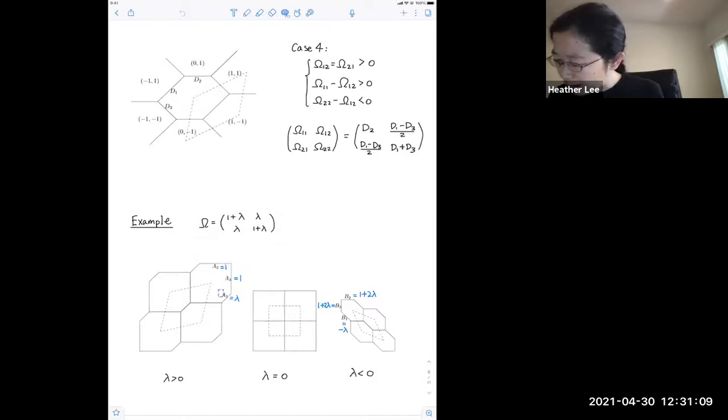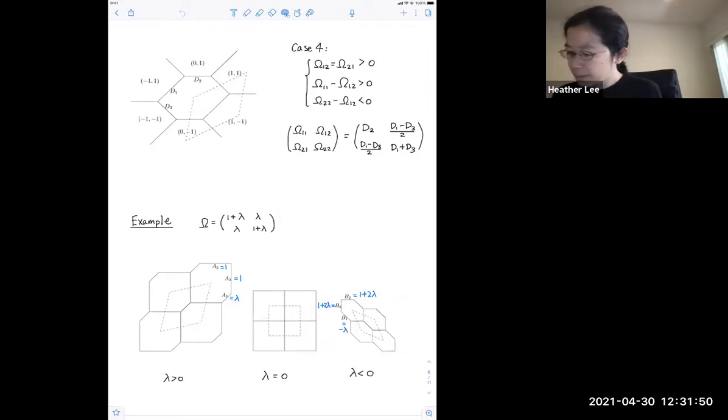But for one of them, the area is changing. This is the lambda parameter that we are going to change. As lambda goes to 0, you can see that this side of it disappears. So the hexagon becomes a square in this degenerate case. And then as lambda becomes negative, and we still take this to be the parameter matrix, the imaginary part of tau, the hexagon shifts into a different configuration.